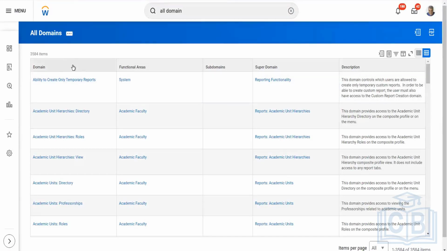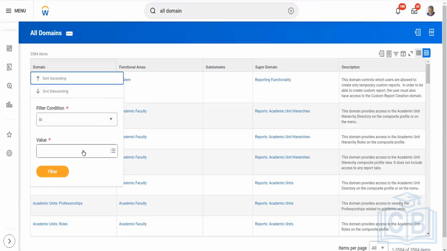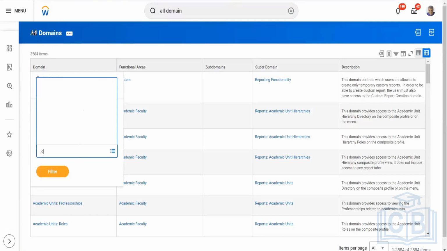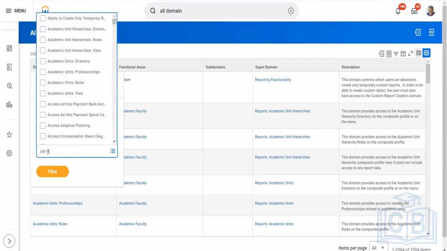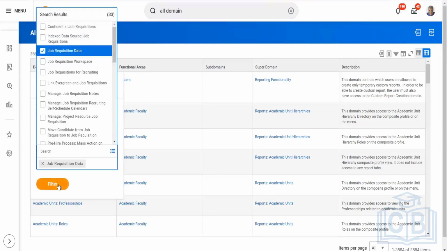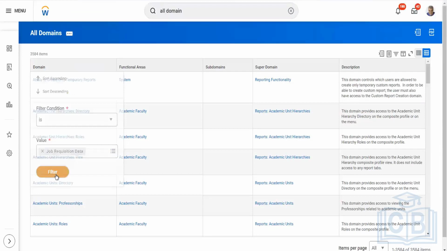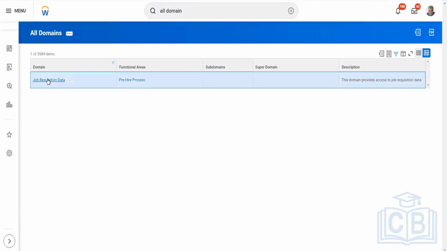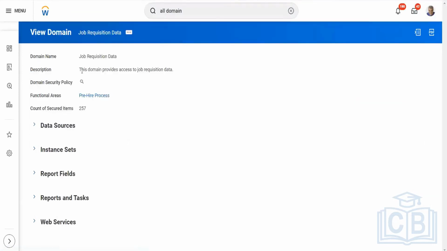Okay, no issue. So let's take the job rec BP and a job rec domain. I just open this particular report, all domains, and randomly I'm selecting. If I open this, over here we can see the description that this domain provides access to job requisition data, and it is under the functional area pre-hire process.